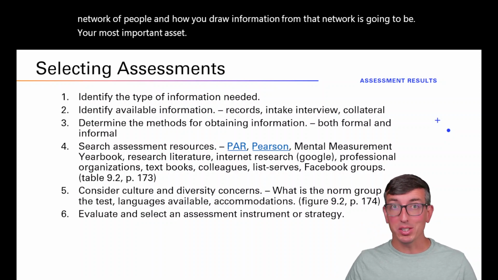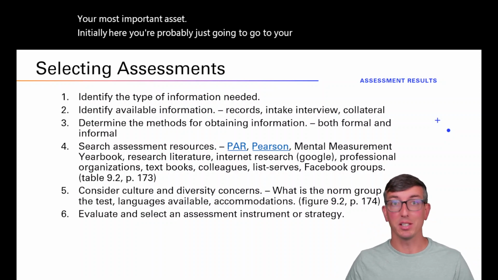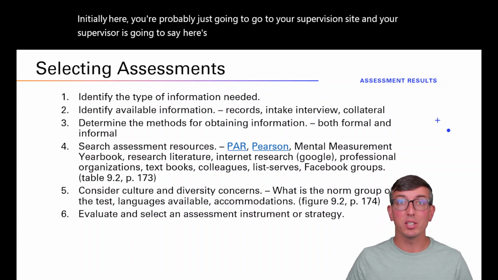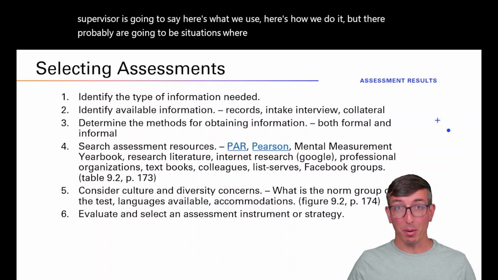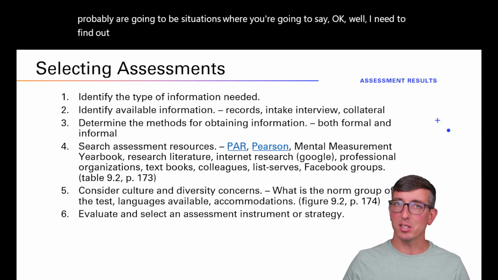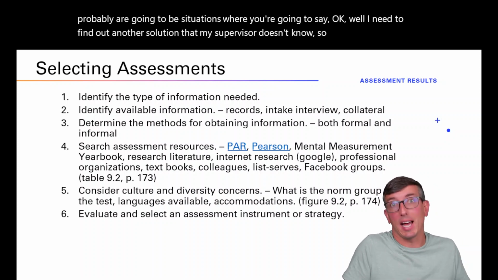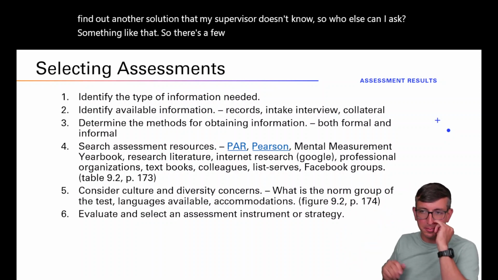Initially, you're probably just going to go to your supervision site and your supervisor is going to say, here's what we use, here's how we do it. But there probably are going to be situations where you're going to say, okay, I need to find another solution that my supervisor doesn't know. So who else can I ask? Something like that. So there's a few options there.